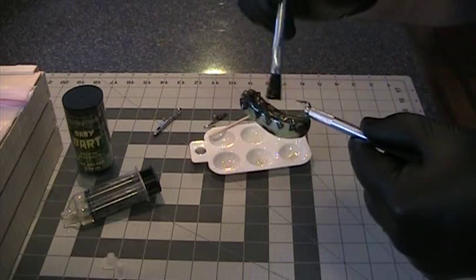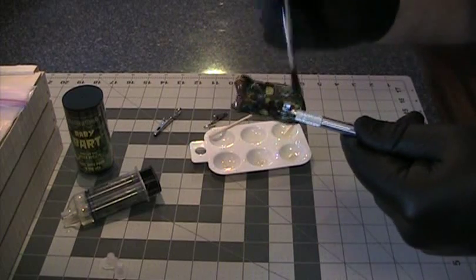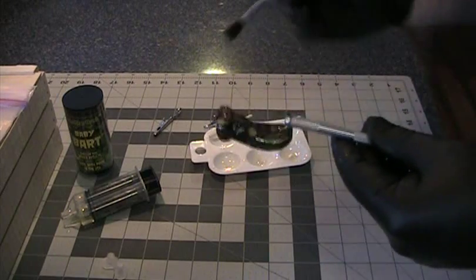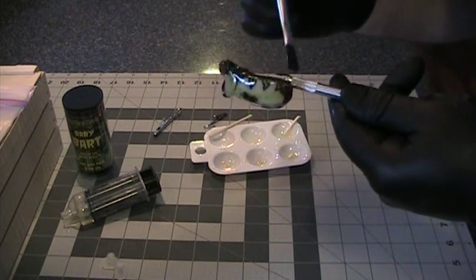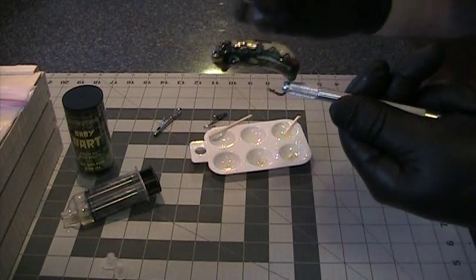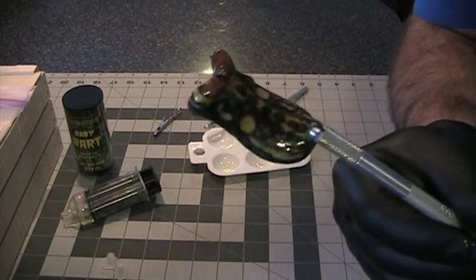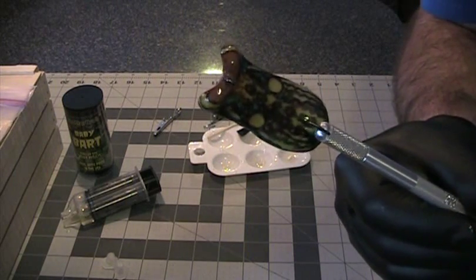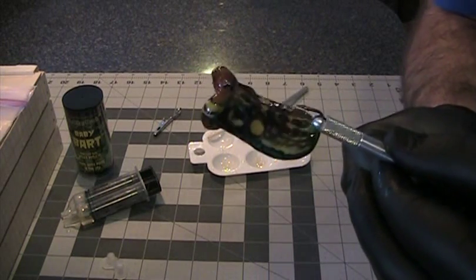Now I don't have a spinning tree or anything, and you don't really need that if you're not doing a ton of clear coating on lures. I do some, but I just basically alligator clip this and I hang it to dry, and I just keep checking on it. I keep rotating it, make sure the coat is even. Alright, so there it is, all cleared, and I will show you guys when it's done. I usually give it at least 24 hours to dry.